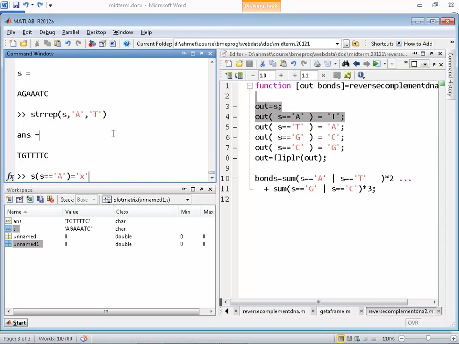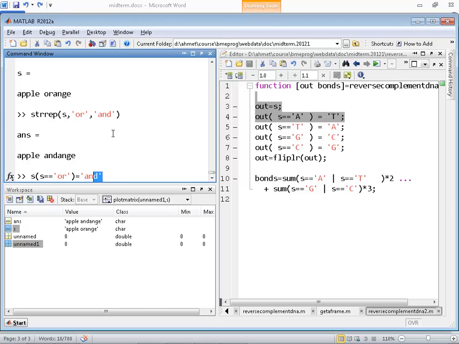So let's see an example of that. Let's say S equals 'apple or orange'. And you can find in S all the occurrences of 'or' and replace them with 'and'. Okay? So you got 'apple and orange'. All right? But you couldn't do that with something like this: S equals 'or' set to 'and'.